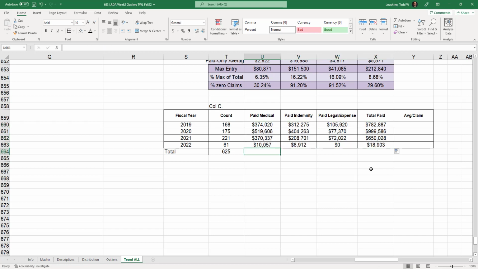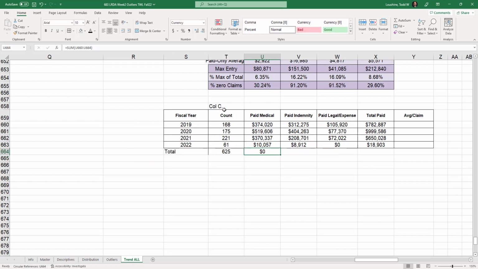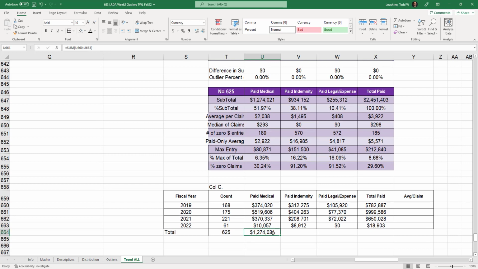And then let's do the totals. So we did a COUNTIF and a SUMIF. Why do I keep doing that? I don't know why I keep dragging down like that. Does this match? It does. Let's move this over. Does that match? It does. Okay, so I know that it equals what it's supposed to by adding up what's here. This is just a sorting of the data by fiscal year entry, which we created.